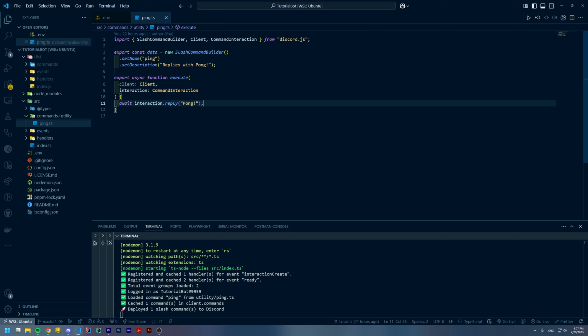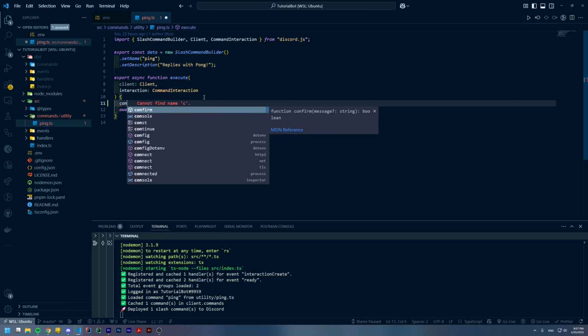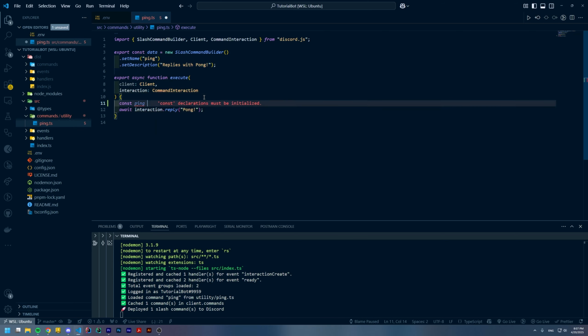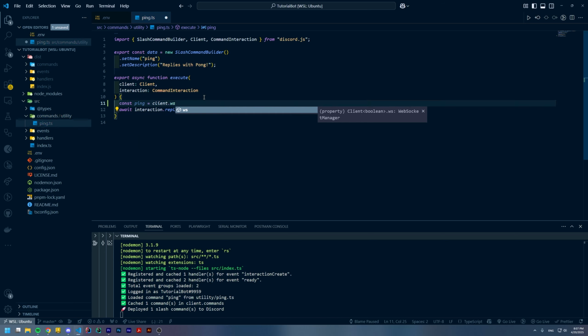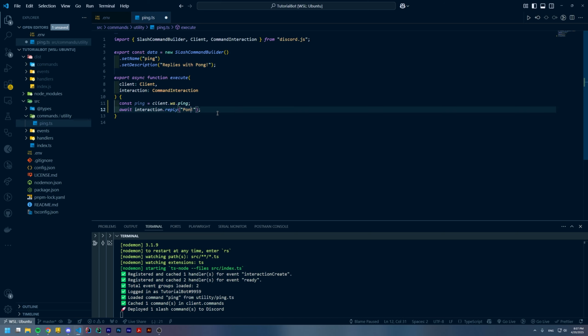Okay, we're going to have a ping here. So we're going to do const ping equals client.ws.ping. Like this, and then we can do interaction reply, and we will change this to pong, and then we can add the ping.